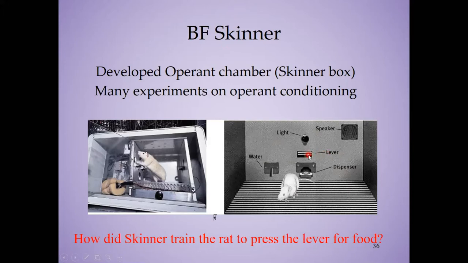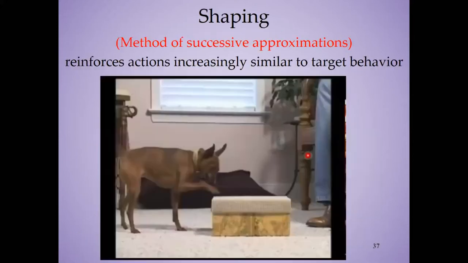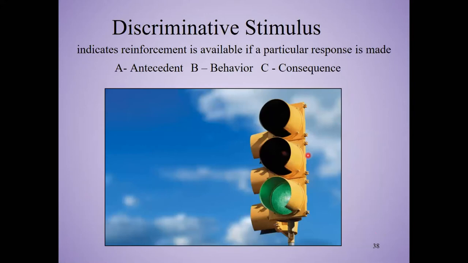Well, first of all, you have to train it to press the lever for food. Then once it knows how to do that, you use the light as a discriminative stimulus, and you only dispense the food when the rat presses the lever and the light is on. When the light is off, the rat presses the lever as many times as it wants, but it doesn't produce any food reinforcement. So what the rat will learn to do is only press the lever when the light is on. You might say it's learned that pressing the lever when the light is dark does not produce anything. So discriminative stimuli are all over the place for us humans and regulate when we do various things.